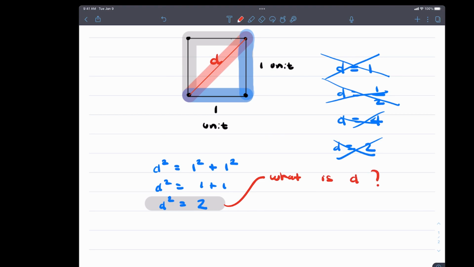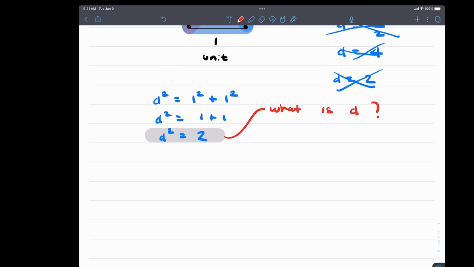All right, you guys with me on this? What is d? If you know d squared is 2, what is d? So mankind has been looking at this for a long time and wondering about the answer to this question. Well, guess what? Intermediate algebra answers that question. You see, we're going to study something called the square root formula. We're going to study it in detail. So d is going to be plus or minus the square root of a number 2. Okay, you guys know what I'm saying? Which one?